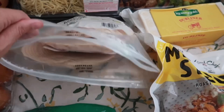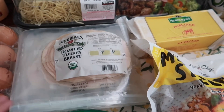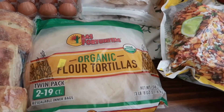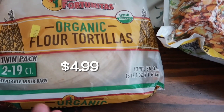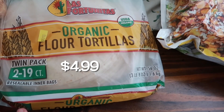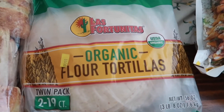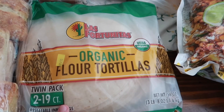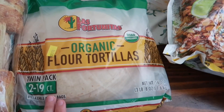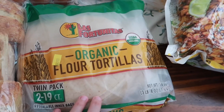We'll keep one pack in the fridge and two in the freezer, and you can take it out whenever you want — it'll last quite a while. We also got some tortillas, a new one we've never seen at our Costco before: organic flour tortillas. It comes with two packs of 19 count each. Normally I buy the whole wheat ones so I thought I'd give these a try. I'm going to make a big batch of freezer bean and cheese burritos for lunches.